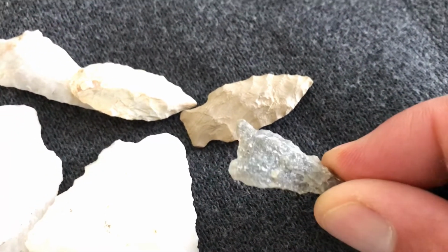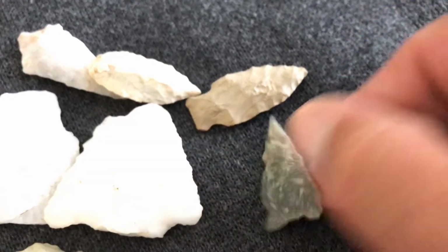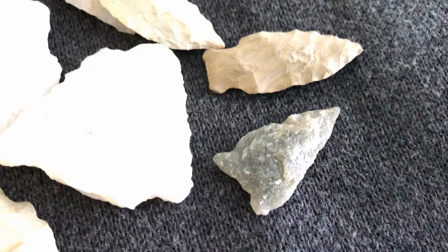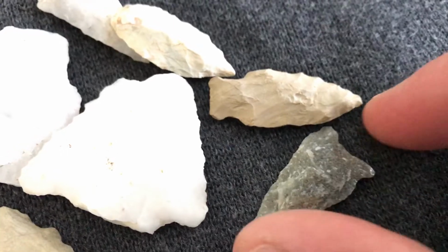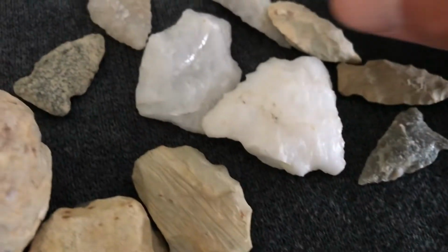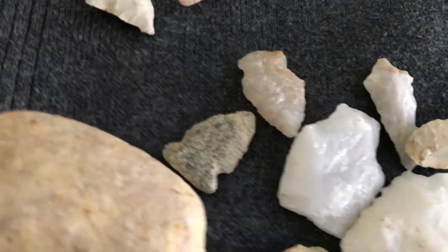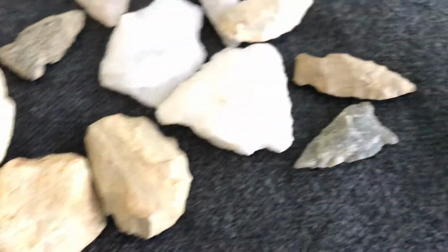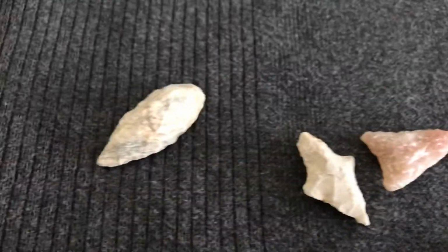This is sugar quartz. It is Hardaway type, and it is going to be in somebody else's collection. I remember having a discussion one day with a friend of mine, and the question came up: how do you really decide? Is it a matter of which is most valuable, which is oldest, that sort of thing? And I said, no. I said it's really just a matter of the heart with me, because there'll be more to come in.